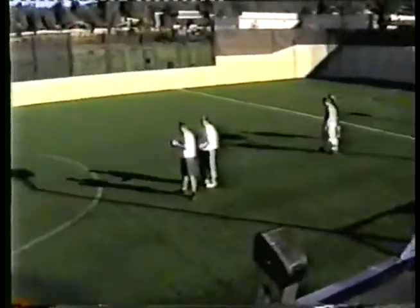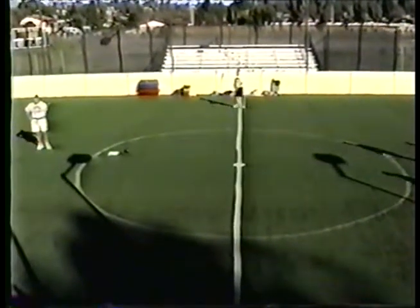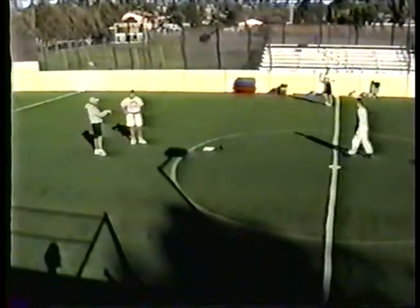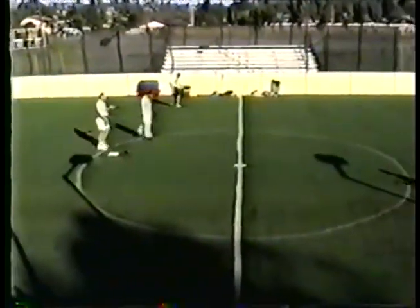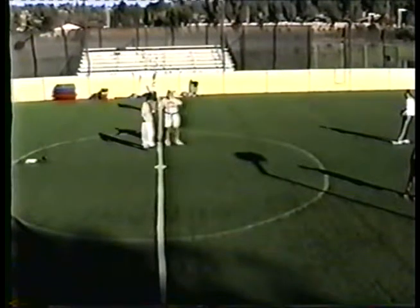Yes, we ran a 13-step route. Well, I'm just cutting it down because he's not a receiver, he's a quarterback. But if you're doing this drill and you're doing a five-step draw, do you want to cut it down just to do the drill? No. What coach asked me, which is good, I've cut it down on his route because Kyle's just demonstrating. What he asked me is an excellent point: do we want to cut down the depth of his route on the hitch for the sake of the drill? No.